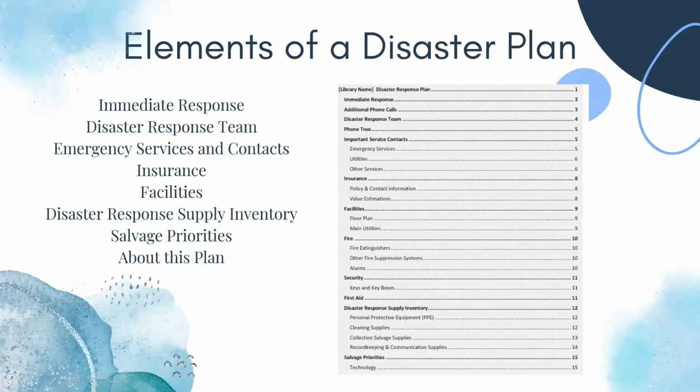Administration and supply. So who's going to be in charge of the ministerial tasks of ordering stuff, making sure that everything's there? Collections care. Who's going to be in charge of taking action, salvaging materials, directing people to take care of stuff in a timely manner? Documentation coordinator.